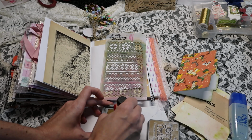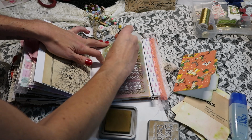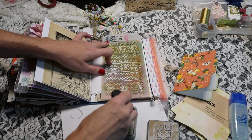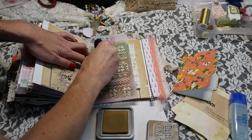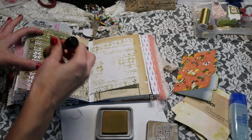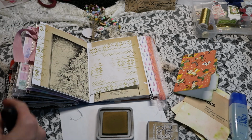I think that will actually go well. And it probably has some leftover blue. But let's just go ahead and, I'm not going to do it perfect. I think I even maybe got some on the magazine, but that's okay. Most of this will be covered by the folder. But this will help me feel like it just looks a little bit more finished. Let's see here. Oh, I could actually add some of this stencil to the edge of the paper over here, since I can't really trim that because, like I said, it's connected to another layout on the back side. So let's just go ahead and do this. And again, I'm not trying to do it perfect, just trying to do my best. There we go. I like that.